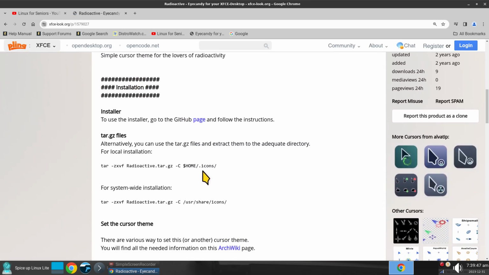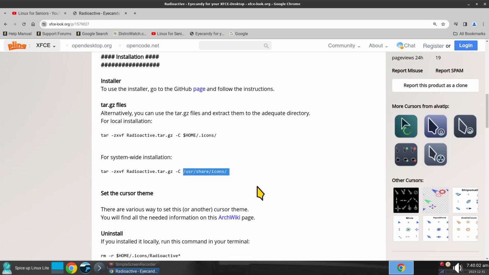Very good explanation of what I've been talking about. Dot icons, again, is what gets installed in that folder in your home folder: dot icons, period icons, mouse pointers, and icon sets. The system installed mouse pointers or cursors are installed in USR share icons. I think I briefly made mention of that. Your themes or styles are installed in USR share themes.